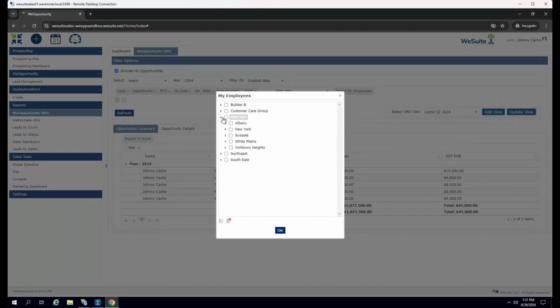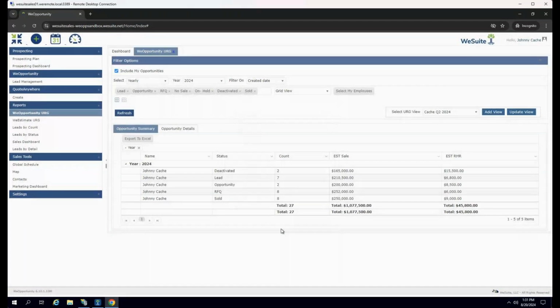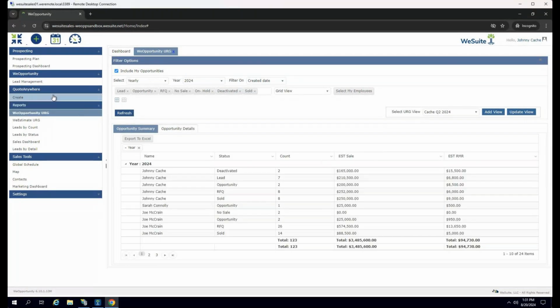You can click on the little drop down and see all of the branches within that region, or you can simply click on the outermost checkbox to automatically select everybody in there. I'm lazy, so I like to select just the outer checkbox. Once your information is plugged in, simply click on this refresh button, and this will spit out all the information based off of that.